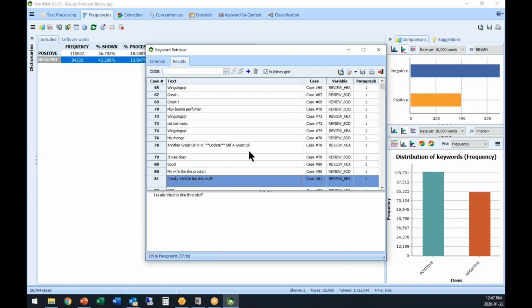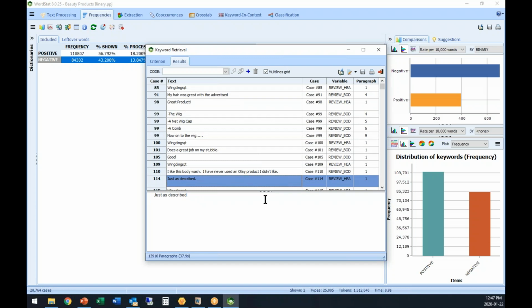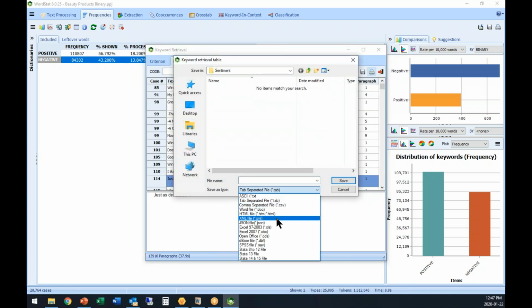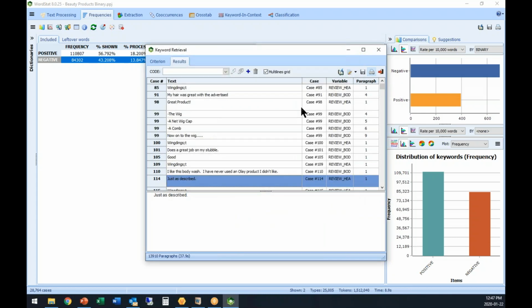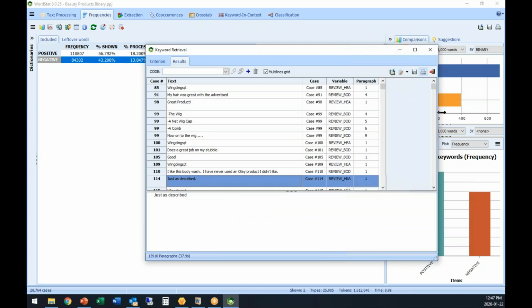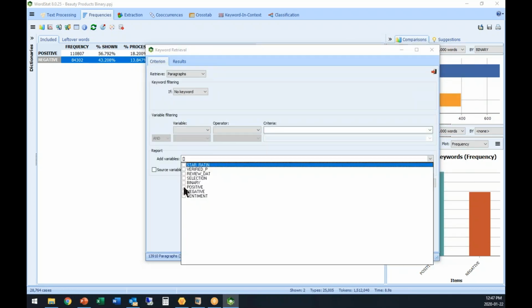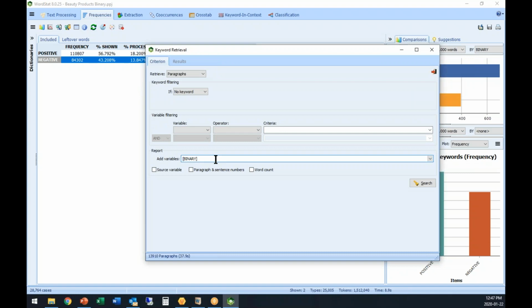I think I may have removed those for the demo, but I can save that into maybe an Excel file, then import the Excel file and create a project out of that. I don't have the sentiment here, but I would simply have to add this binary variable. It will tell me whether it comes from a negative or a positive, and then I can use that as a way to increase my coverage.